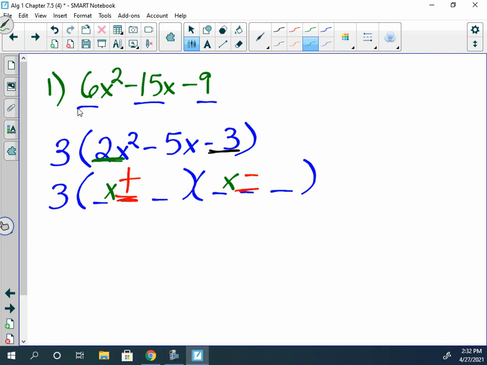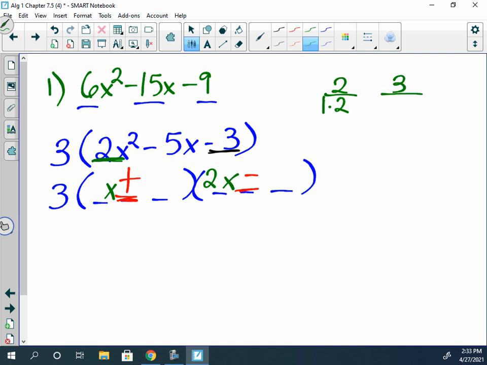Now let's look at the factors of 2. Well, what are the factors of 2? And that's it, yes? 2 is actually the smallest prime number that we have. So that's the only factors we have, yes? Well, if we only have one set of numbers, we can just put them in, yes? Do we want to put the 2 in the first spot or the second one? It doesn't really matter. We can just put it in one of them. So we're going to put it in there, and we'll check at the end to see if it's in the right spot. If it's not, we can always change it.